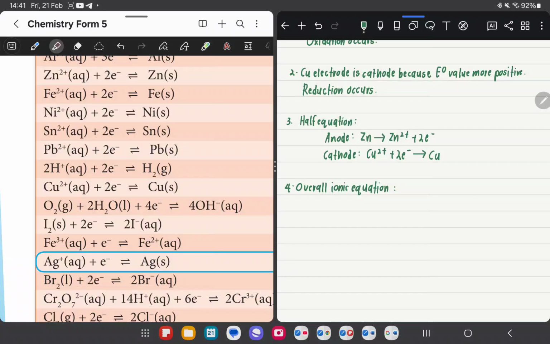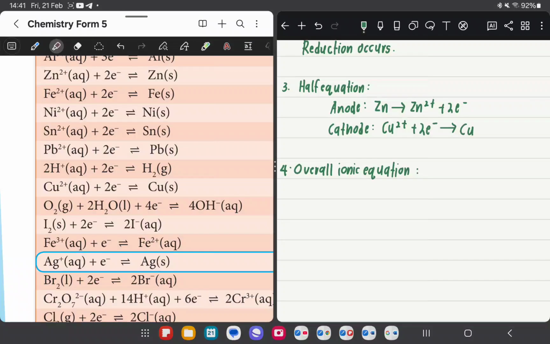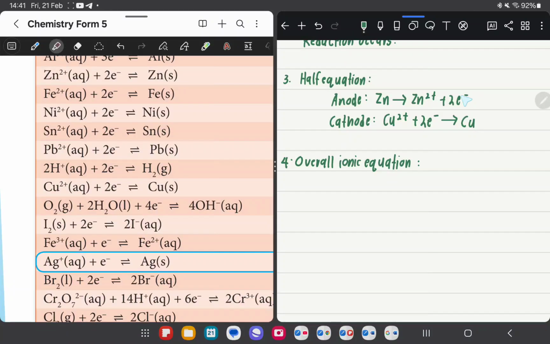Okay, what are the two conditions for your overall ionic equation? I already told you in the previous video. Your first condition is you need to make sure your number of electrons is the same. So is your number of electrons same or different? This one also 2 electrons, this one also 2 electrons, so same. Then another one is, see the first equation, where are your electrons, before the arrow or after the arrow? After the arrow. So the second one should be before the arrow, and yes, they follow that rule, so it's correct. So you can simply do the overall ionic equation. You can just cancel the 2 and 2, the electrons, and write whatever is remaining.